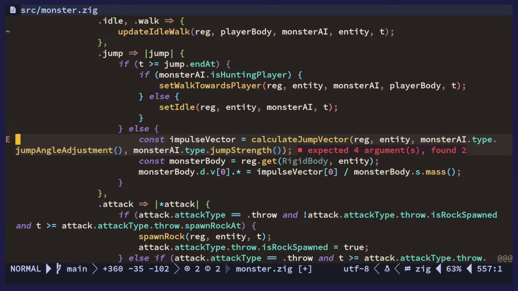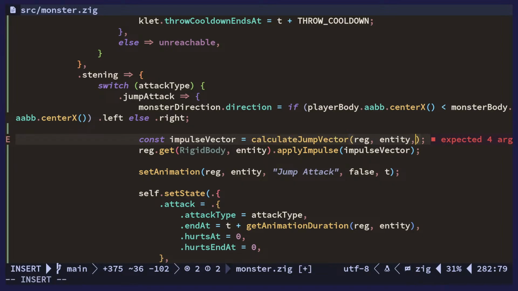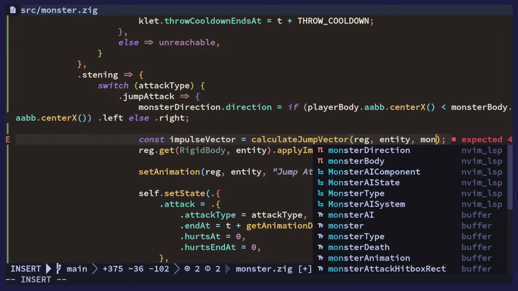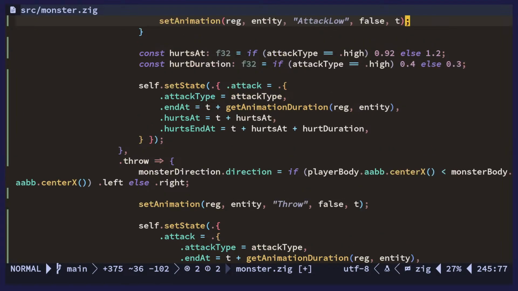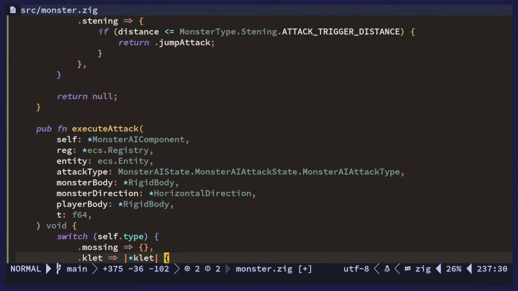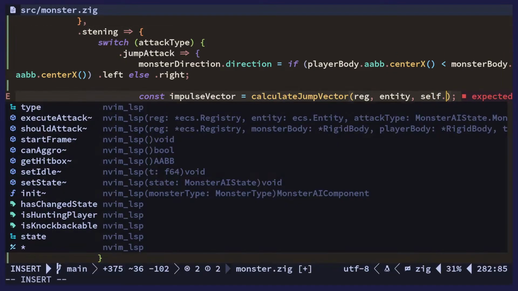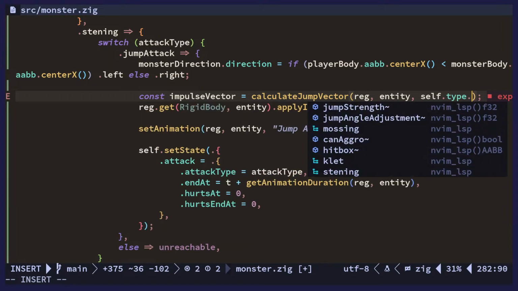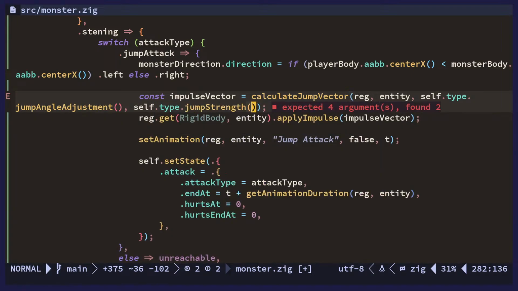Maybe we should just have a jump function instead for each of them. But anyway, I don't know. Now this should be correct. There. And we have this one. Monster AI. Wait, what do we have here? Oh, self. So self.type.angle adjustment, self.type.jump strength.